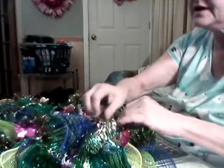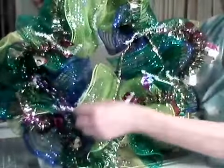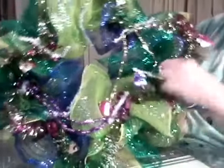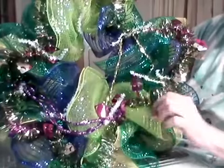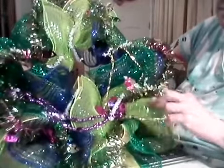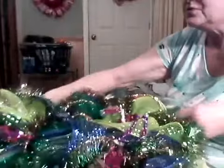I'm just going to leave that kind of like that. See if you can see it. Here's the purple beads. Here's the gold ones. I think so they're out. And as we add more bling, of course, we get more excitement.